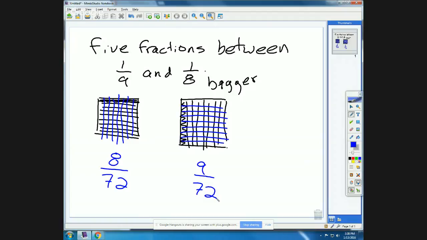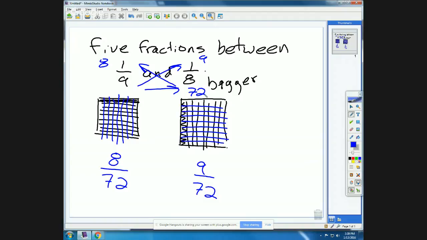Another trick to comparing two fractions is to use that cross-multiply algorithm I talked about before. If we cross-multiply here, 8 times 1 is 8, 9 times 1 is 9, 8 times 9 is 72. That cross-multiplying algorithm allows me to quickly compare two fractions and see which one's bigger, or if they're equal. So that was the arrow algorithm for addition. I'm not going to bother adding the numerators here, but now I can use that to see that 1/8 is bigger.